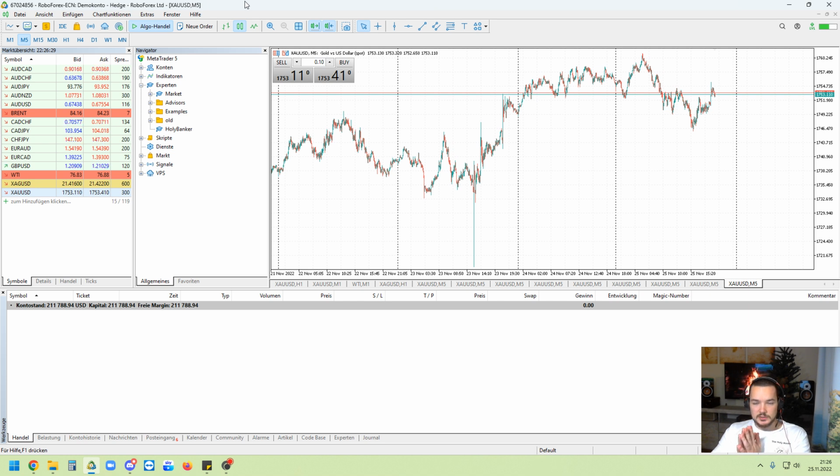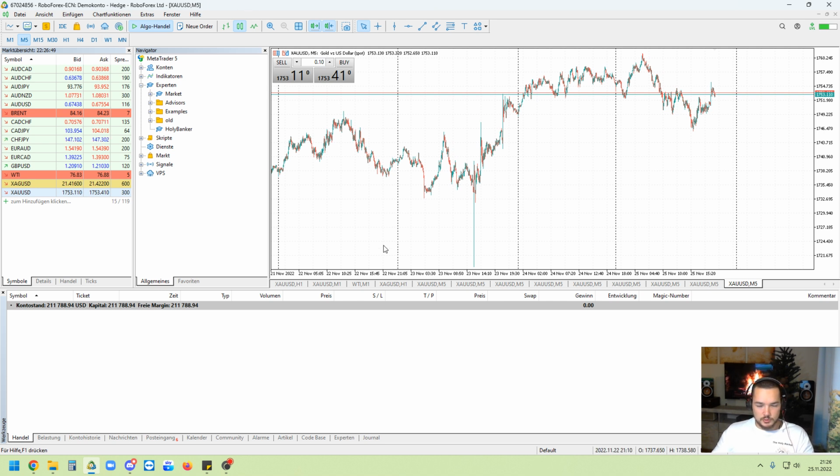If a prop firm sees that you use the same set file as somebody else, they can see this because you will open and close the same trades at the same time. They will ban your account. They will remove the access to it. So it's important that you learn how to backtest, and I will give you a look now into it. And yeah, so let's start.